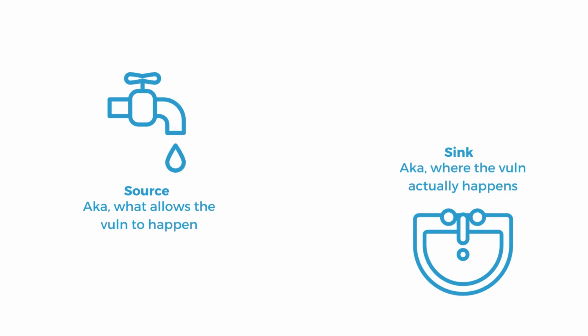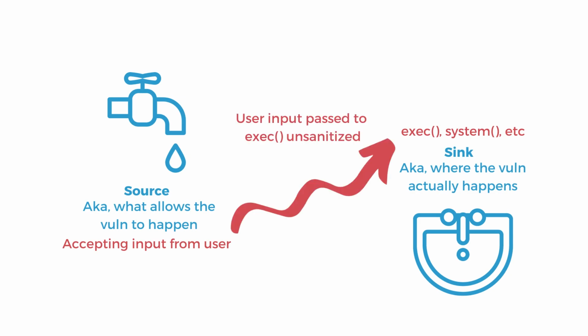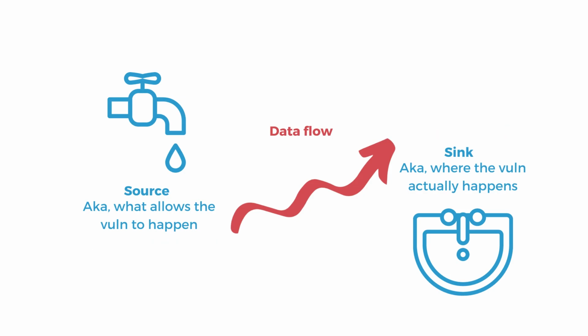Command injection vulnerabilities are also a type of RCE vulnerabilities. A source in this case would be a function that takes in user input, whereas a sink would be functions that execute system commands. And if untrusted user input can get from the source to the sink without proper sanitization or validation, then there is a command injection vulnerability in that application. And many common vulnerabilities can actually be identified by tracking this data flow from appropriate sources to their corresponding sinks.